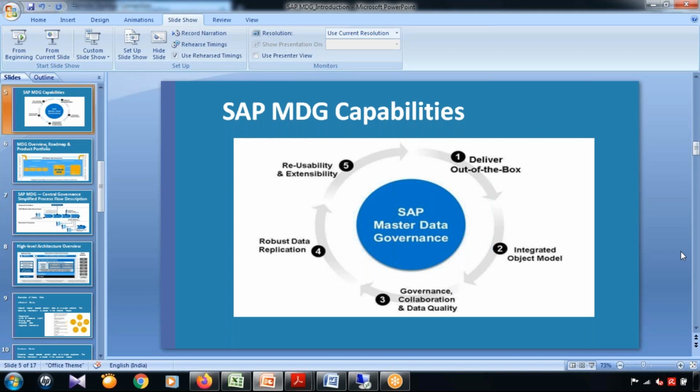From MDM, they used to move to MDG, or you already have ECC and now you are migrating to MDG. So mostly your sources were MDM or ECC, and your target was mainly ECC. That I'm telling you is from 2 or 3 years back in most projects.